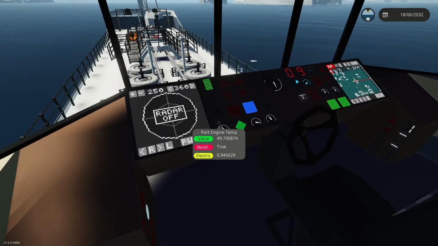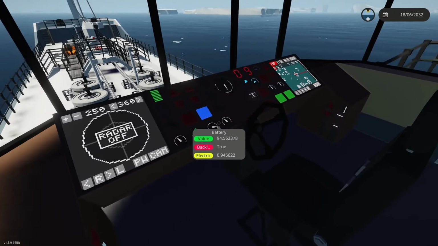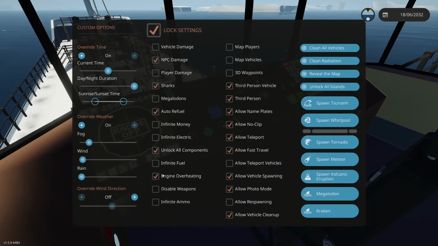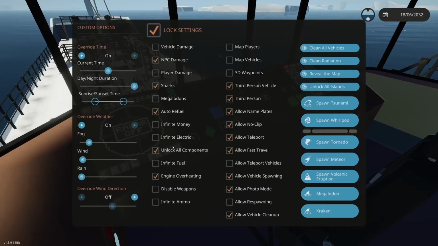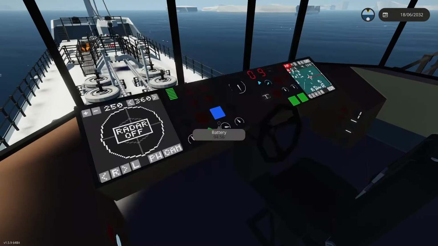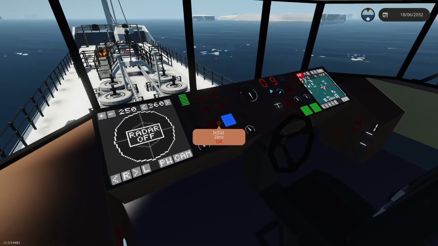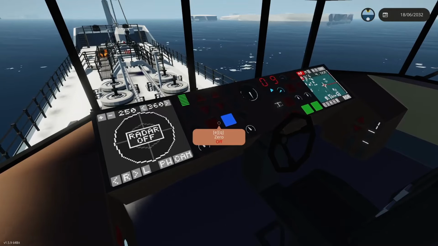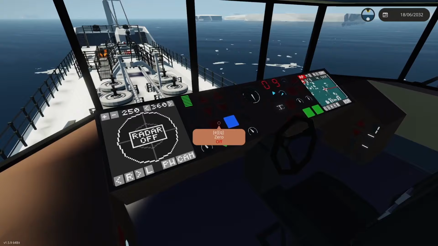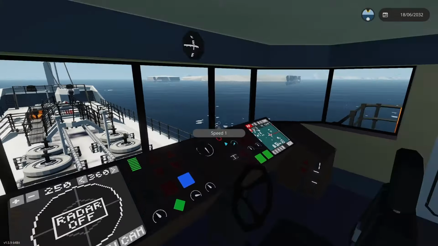Port engine temp is, this should not overheat. I'm going to actually turn off overheating. I will monitor that. Where is it? Engine overheating, we'll shut that off. And the reason I'm doing that is, again, I definitely like engine overheating as an element that I have to control, but I'm not going to put it in game. I'm not going to worry about it going from the Arctic. It's just too long of a distance.